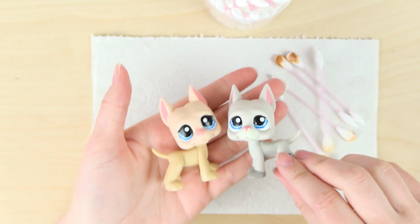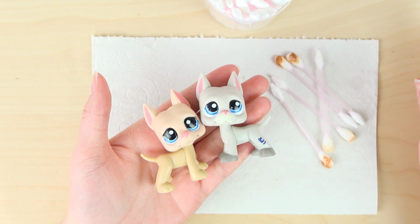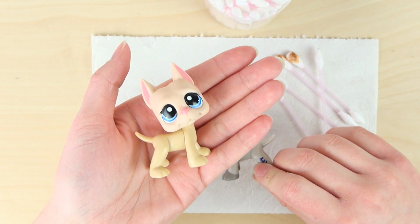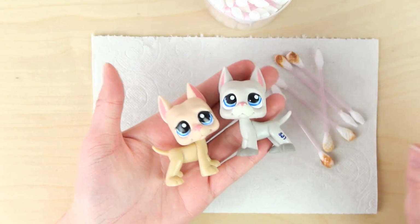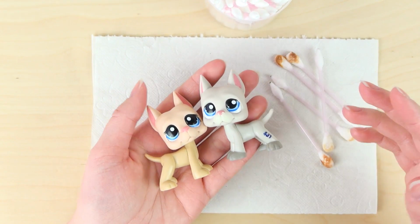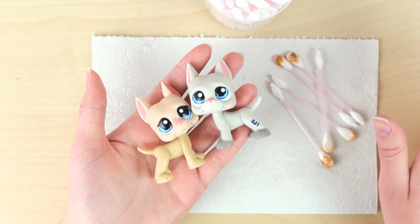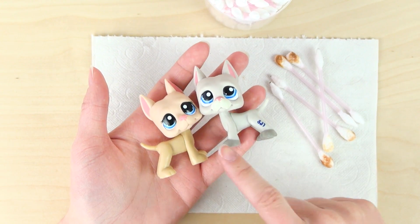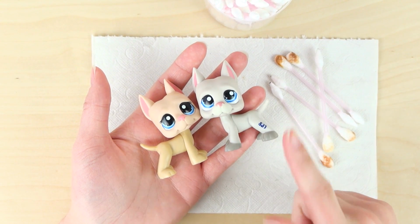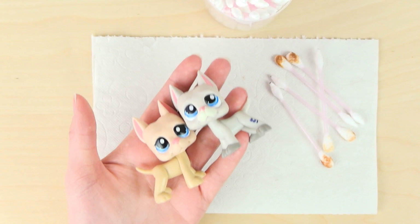But I'm actually not entirely finished yet, because what I always like to do when I have used nail polish remover on LPS, especially as much as I did on this one, is that I like to wash them, because, I don't know, nail polish remover kind of gives you this kind of surface layer. You can tell that it's on there, and I do not like that. It doesn't feel clean somehow. So I will just go and wash these with just water and soap. Even if they won't look any different, I think that they will feel a lot better to hold. So I'm just gonna do that real quick.